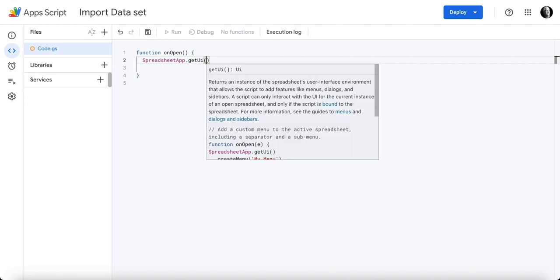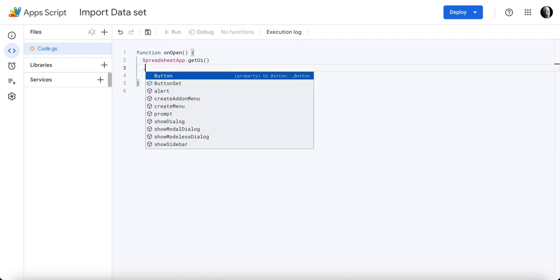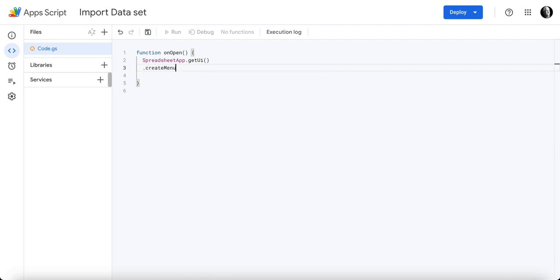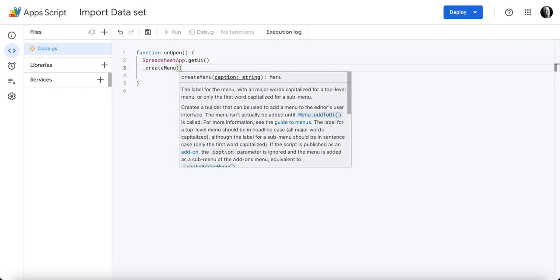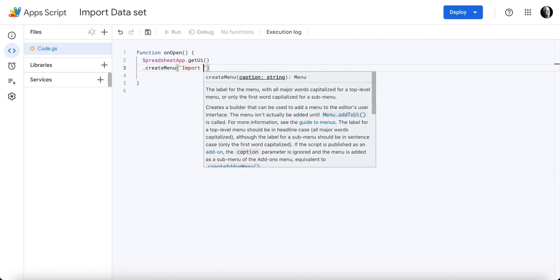We'll go ahead and start with that, and then we will .createMenu, and let's create a menu called Import Data.